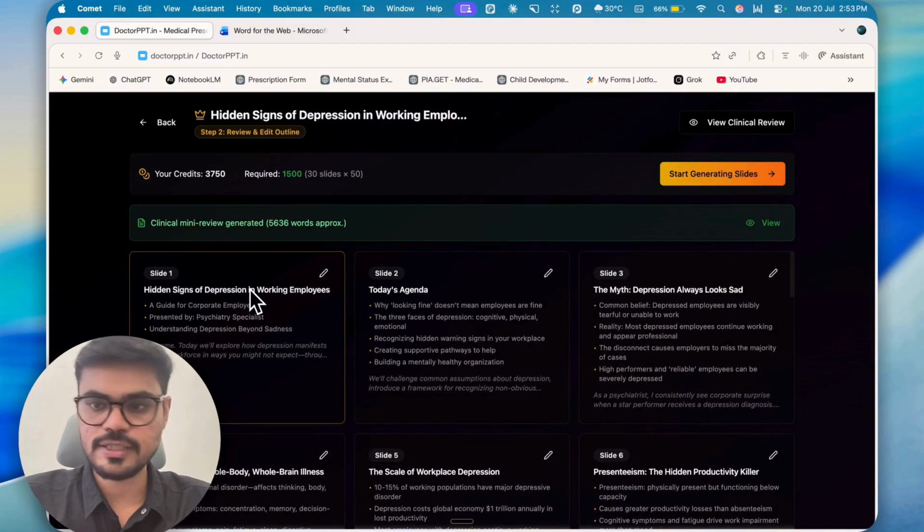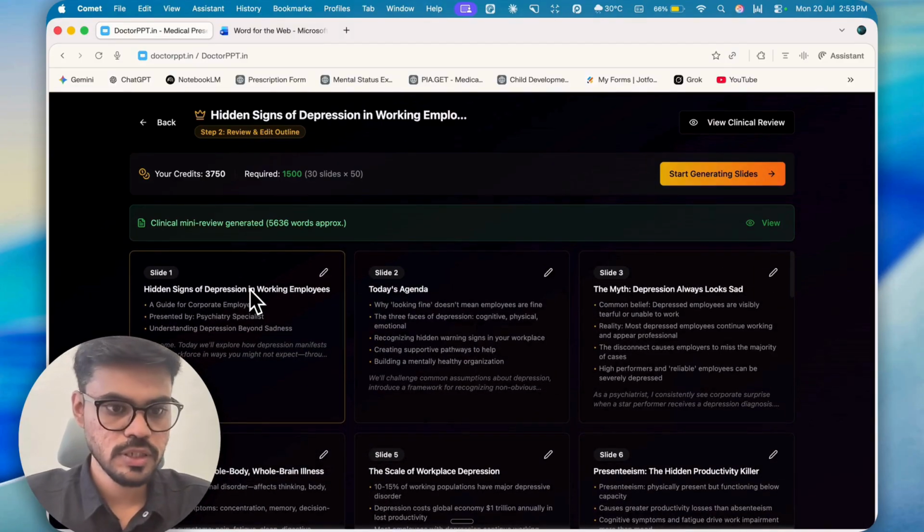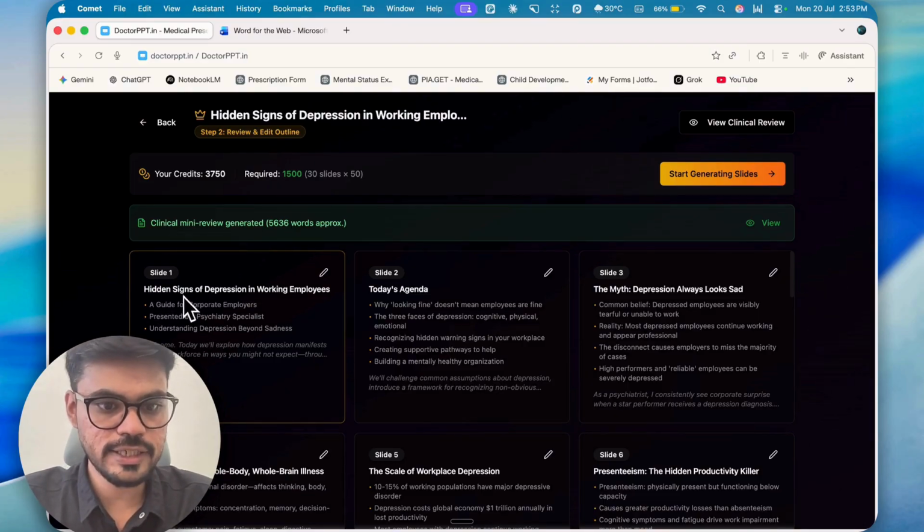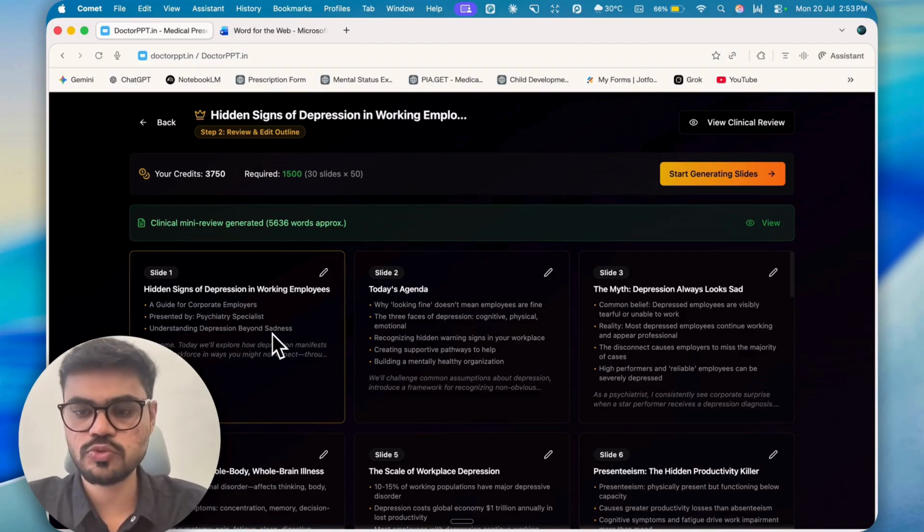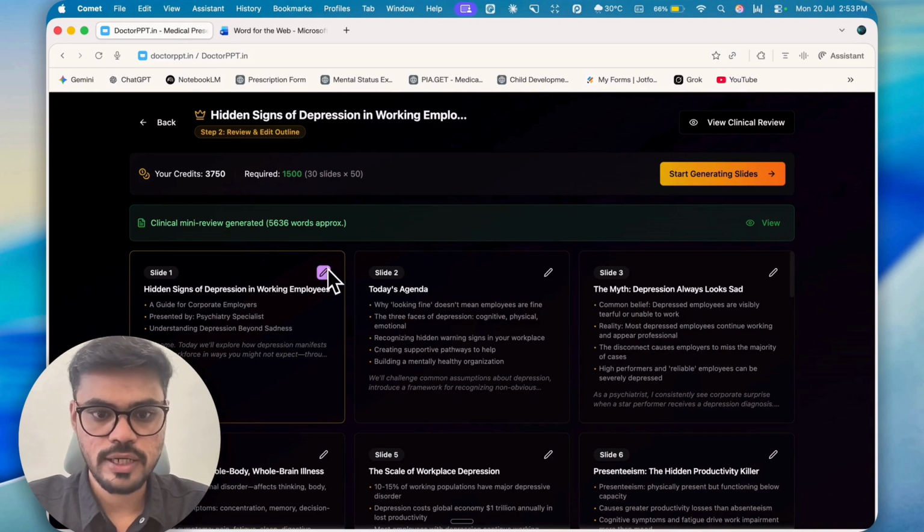Now let's inspect slides one by one. The title it has chosen is Hidden Sides of Depression in Working Employees, a guide for corporate employees, perfectly curated for our purpose, and understanding depression beyond sadness. That's our whole idea, and that's what we have provided as the edge. Now I can edit it and insert my name here also.